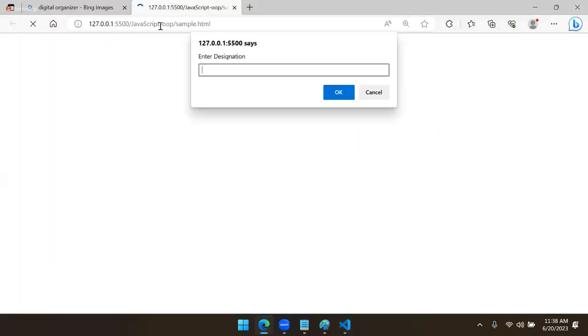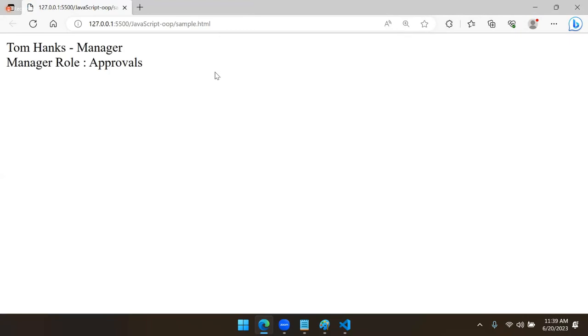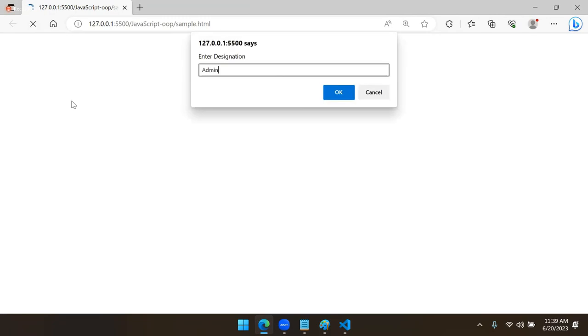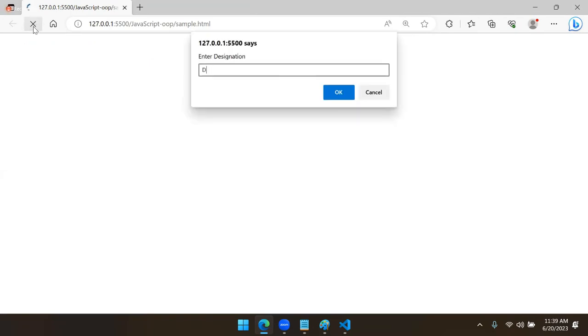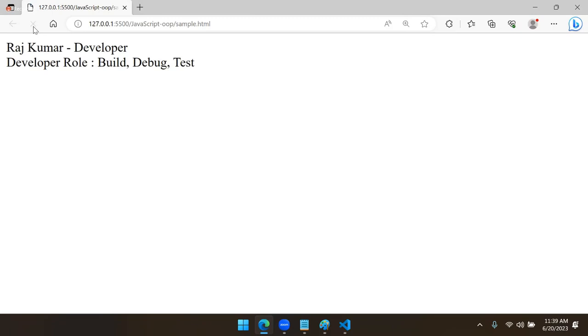It asks enter designation. I entered designation as manager. Only manager details will come. I am entering designation as admin. Only admin details will come. I am entering the designation developer. Only developer details will come.